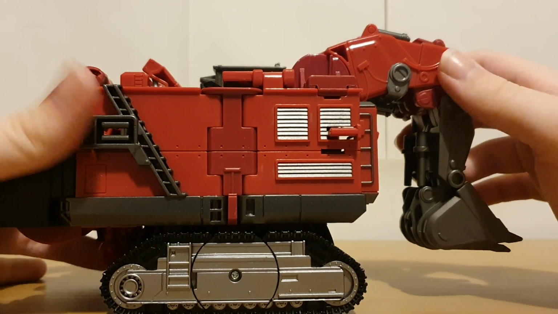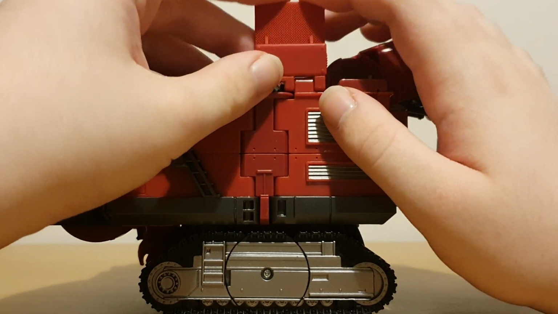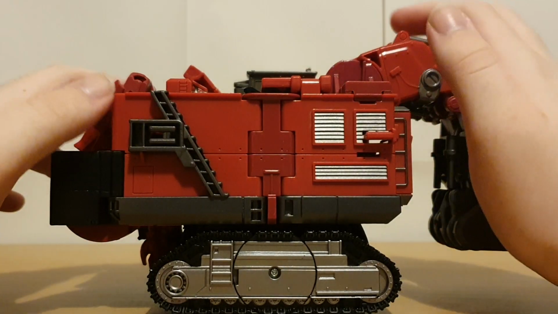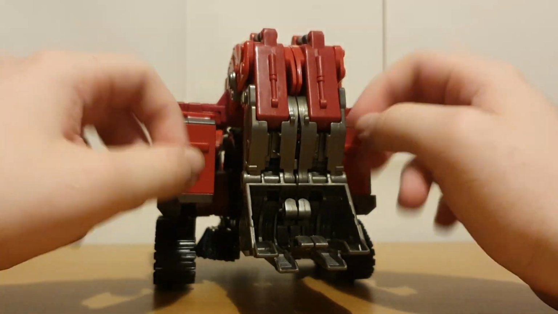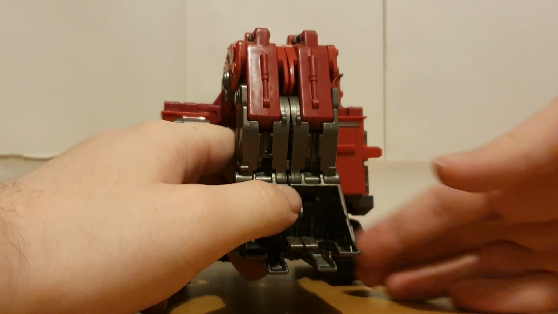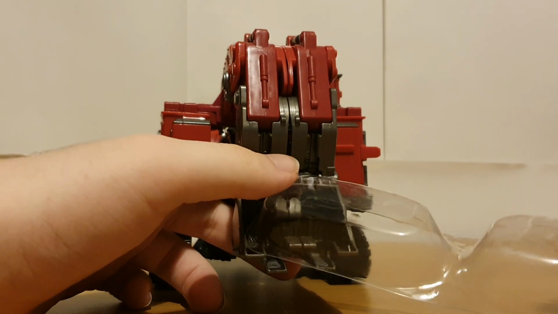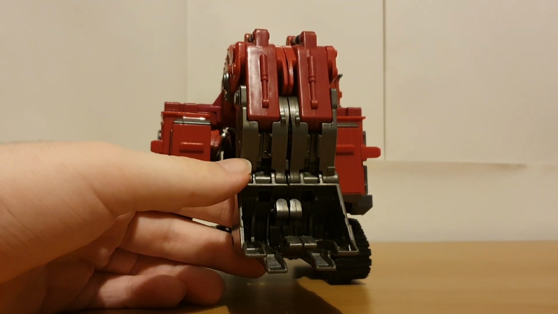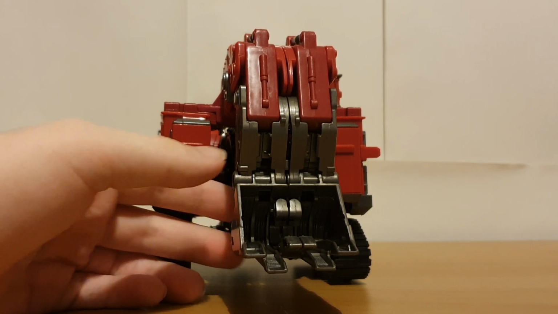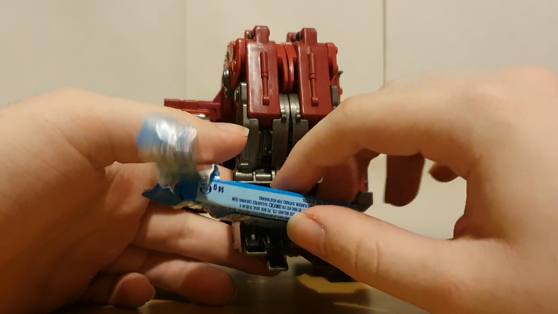Got this side. This flap is actually a separate piece in the box, which you have to attach separately. But after that, you don't have to worry about that. Here we have the actual bucket. So if you want to put something in there, then go ahead. I don't know, if you want to put your chewing gum in there, then go ahead. It's the first thing I grabbed.